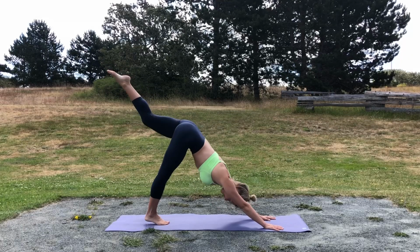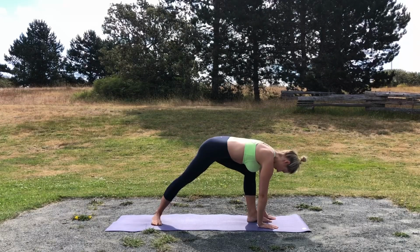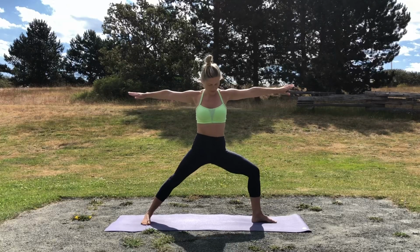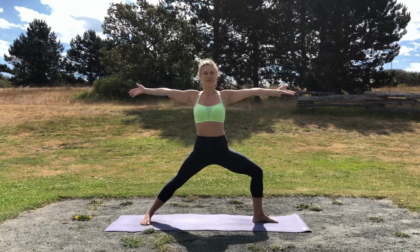Inhale the left leg up. Exhale, step it through, turn the back heel in and down, setting up for warrior two. Cartwheel the arms up and open. Look down, make sure that the front heel is in line with the back arch. Take the arms up here and then pull them down to shoulder height.